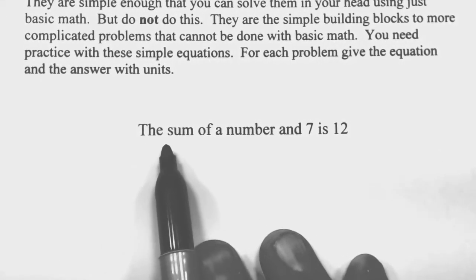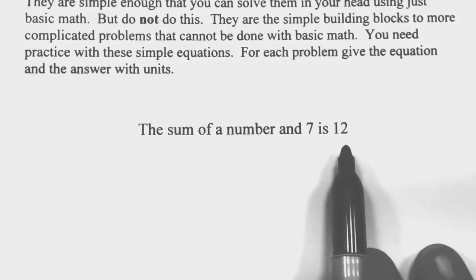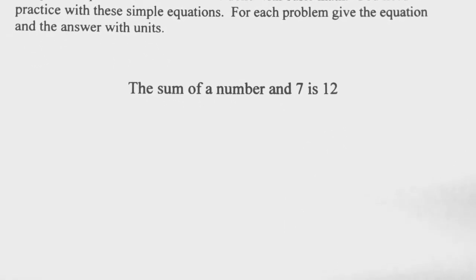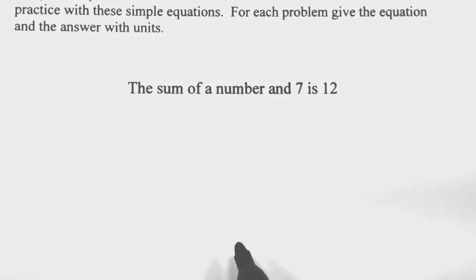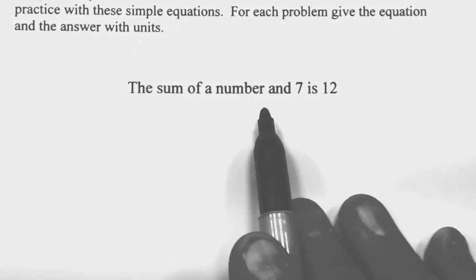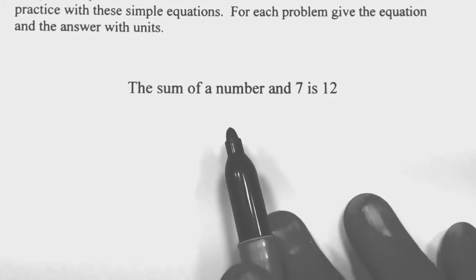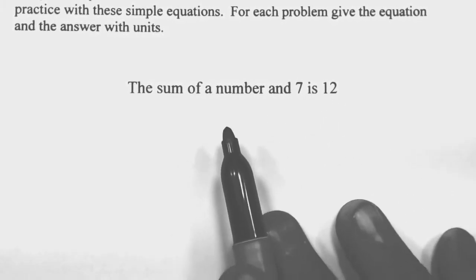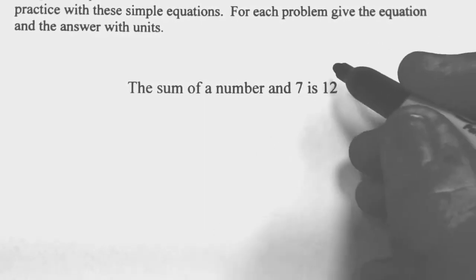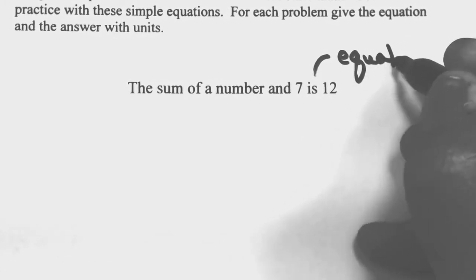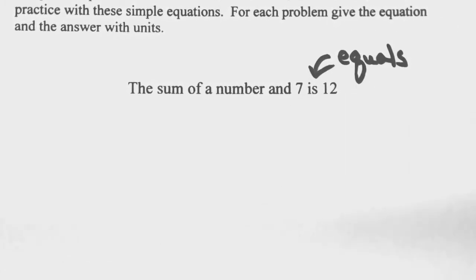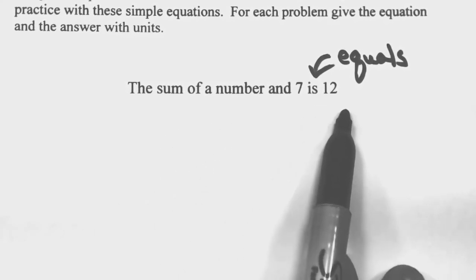Okay, here we go. The sum of a number and 7 is 12. Now, this is not difficult to figure out just by looking at it and trying some things out. But we're going to show you how you can start breaking this up. And we've mentioned to you before one of the beginning secrets here, and that is if you've got a one-line problem like this, is there a word in here that can be replaced with equals and it won't change the meaning? And the key, of course, is the word "is" here. If you replaced it with equals, the sum of a number and 7 equals 12 means exactly the same thing.